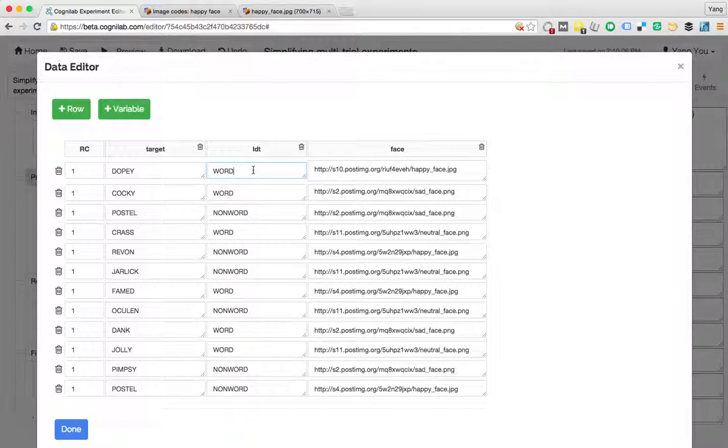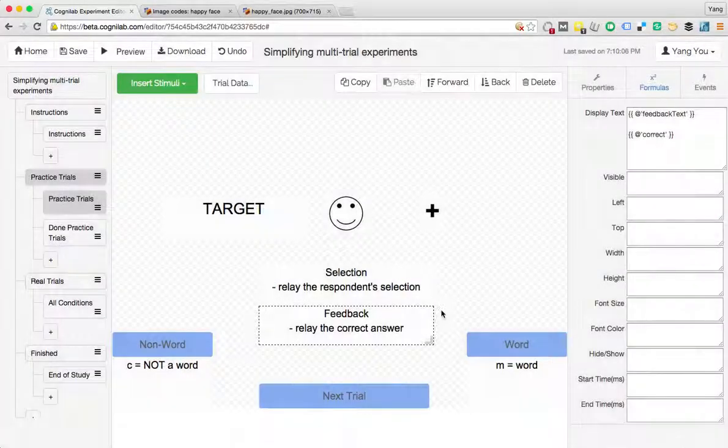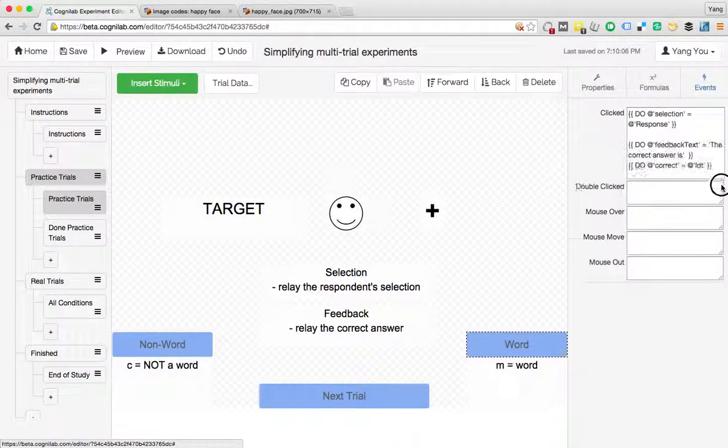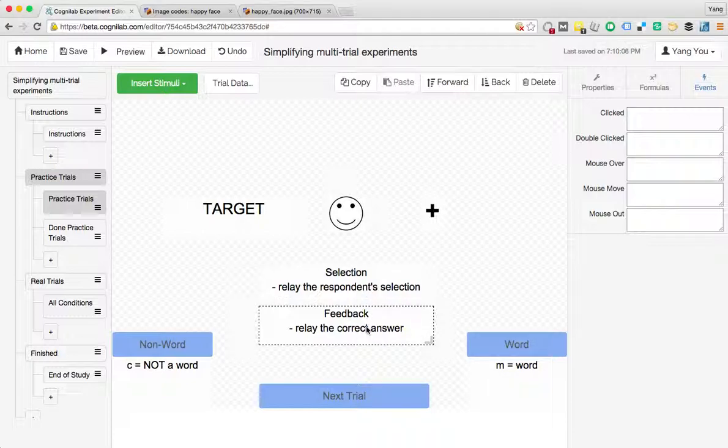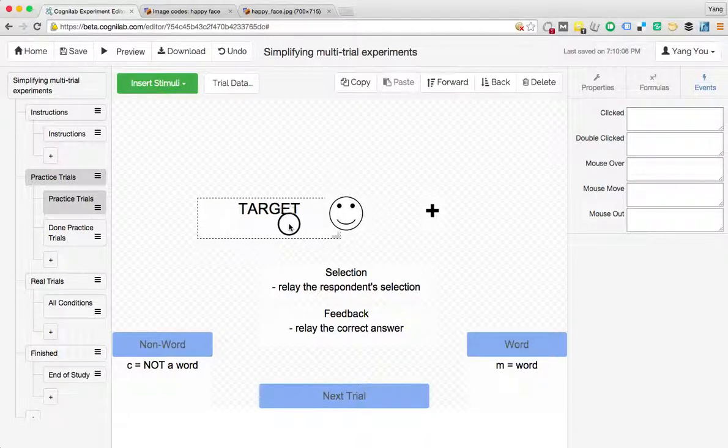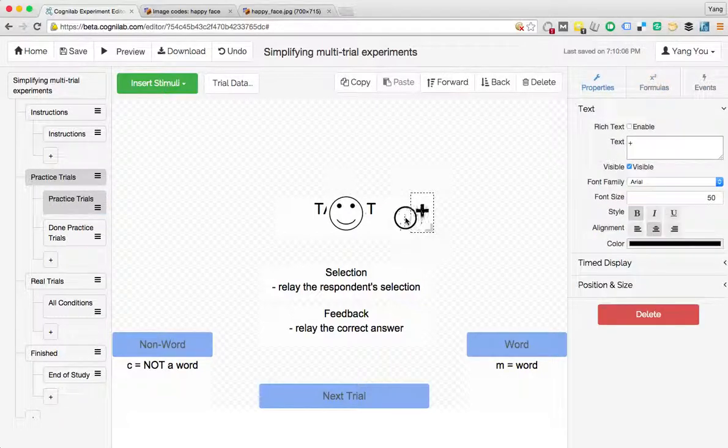We know that, and then we input if it's going to be word or non-word as the correct answer. The system knows to grab the variables from LDT, that the correct answers from LDT, which are stored in the trial data view. So I know it's a bit of a long chain. Feel free to repeat this video several times if you need to make it clear, or email us to get some additional support. But that essentially closes the loop for both feedback boxes. So let's give this a quick demonstration or preview so we can see how it works in action.